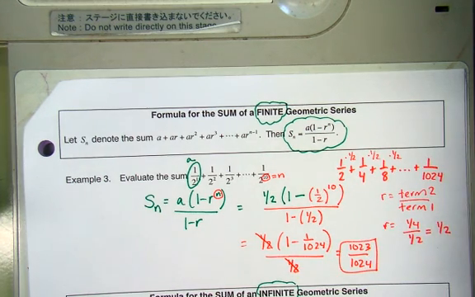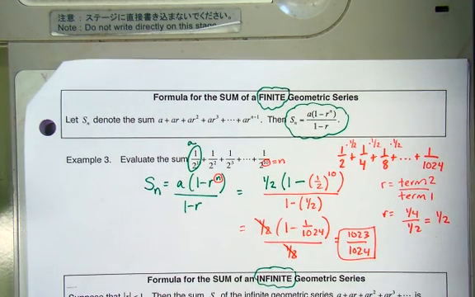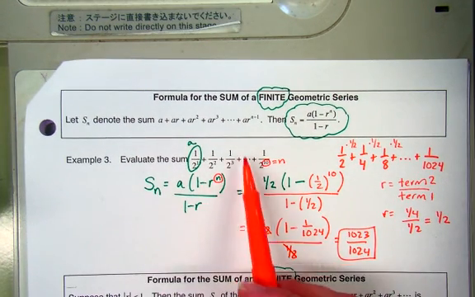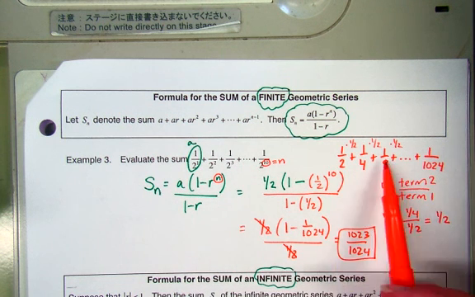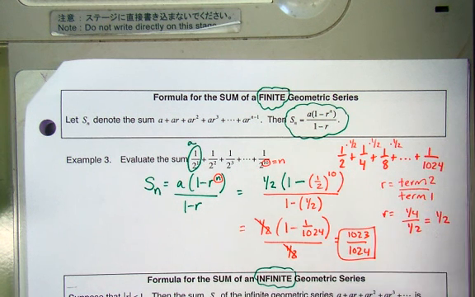Now, could you have added these all up on your calculator? Yeah, probably. 1/2 plus 1/4 plus 1/8 plus 1/16 plus so on, and just keep going until you get there and hit enter. And, you know, math fraction, right? And you get this on your calculator. So your calculator will do it for you. But what if we have one with x's or with a's or variables and you can't plug it into your calculator and it's not so easy and it's not so nice to figure them out? So that's why the formula will work.